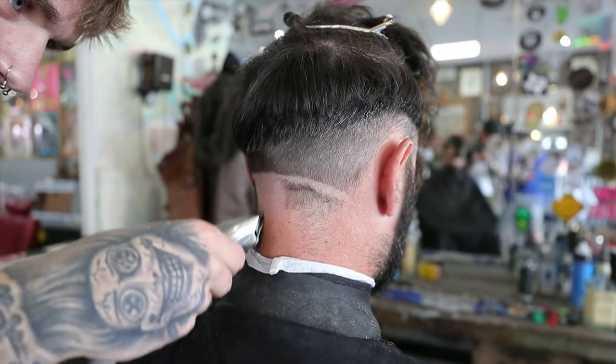The only thing I've got to worry about in doing this is that I make sure I don't push too high. If I go too high, I'm going to hit this line and it's just going to make all the hair short. I don't want to go that high. As I flick up, as I'm holding it flat, I kind of U it like that.